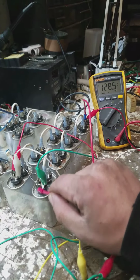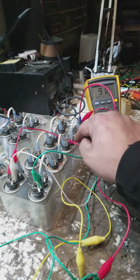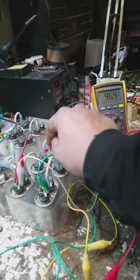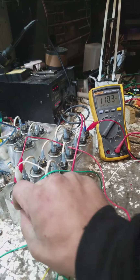None of these other terminals on this capacitor want to throw an arc or discharge any of the energy stored up in here. None of them. I'm touching every one of them here. None of them are discharging until I get back to the first one or the second one.